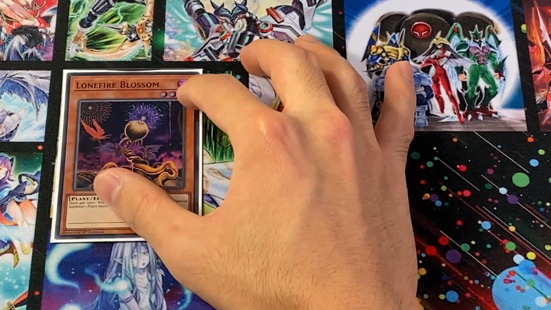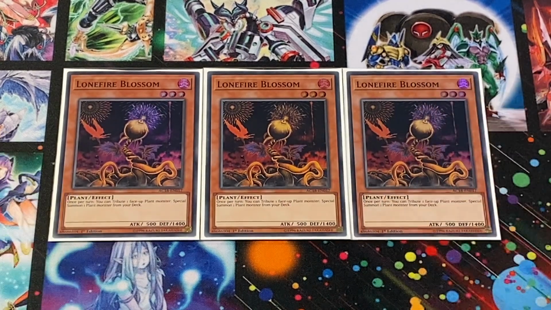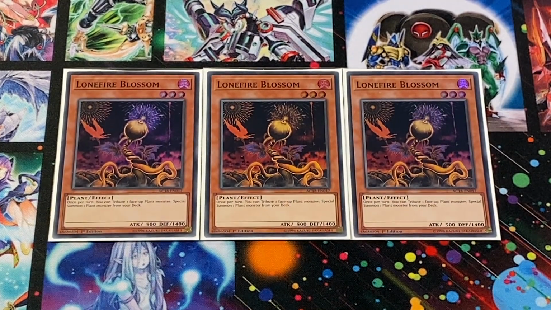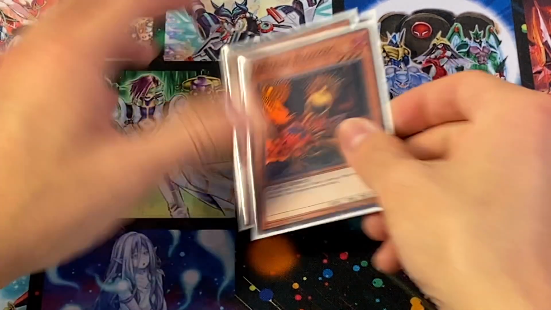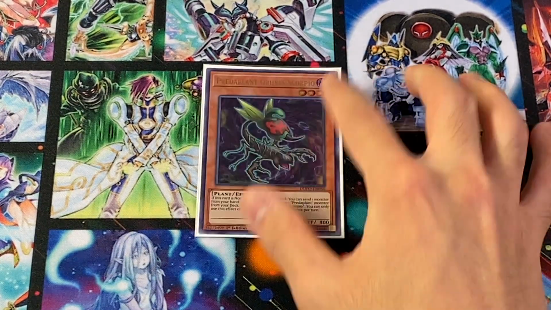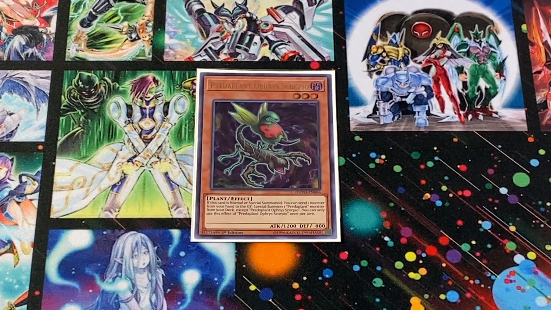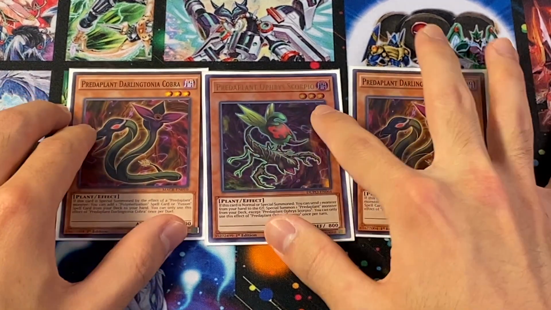But of course, just like any other plant deck, our very first card we're starting off with is a full playset of Lone Fire Blossom, just a level 3 500 attack, 1400 defense monster that lets you tribute it or another plant monster once per turn in order to summon another plant from your deck. But the cool thing is, it's not a hard once per turn, and that will become very relevant in just a little bit here. So we're going to start off with our Lone Fire Blossom and summon out our one copy of Taaej, which will let us send a monster from our hand to the graveyard upon normal or special summon, and then that will let us summon one of our 2 Ceek.